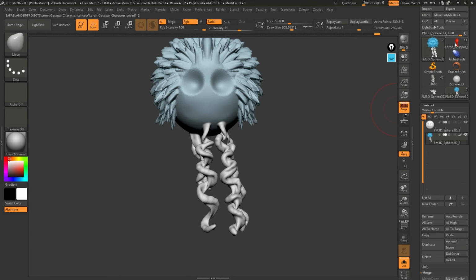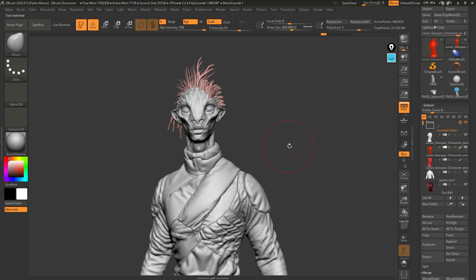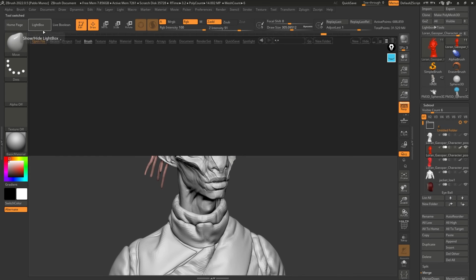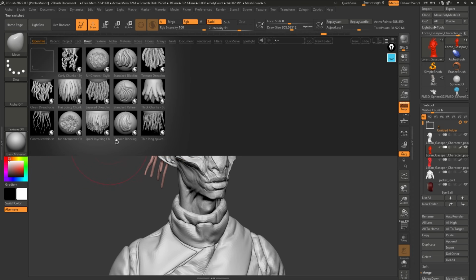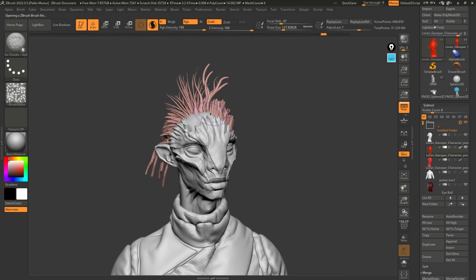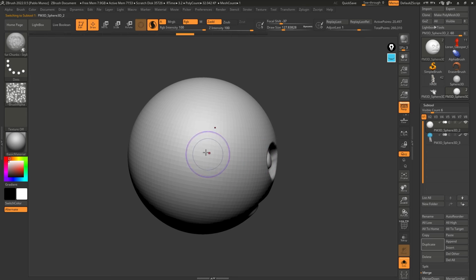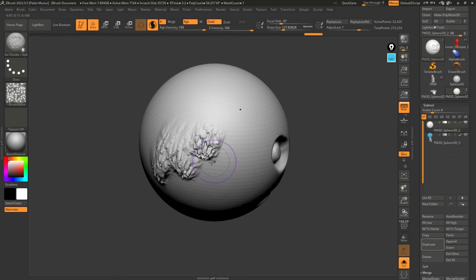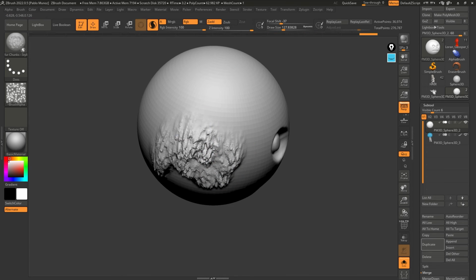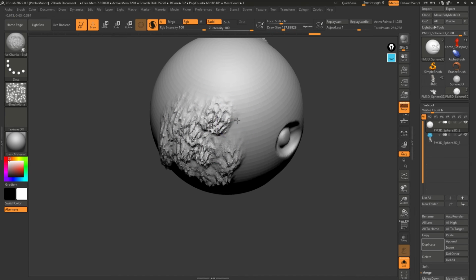All right, so let's go back to our character here. That's looking great. Let's go ahead and click on Lightbox. So I covered the main ones, I just want to show you a couple more. These two, the Fur Stylized and the Fur Alternative, are basically similar. It's based on the same brushes, but let's do it in this guy here, right? Because this one doesn't pull things that much, but it still generates a nice layering effect. So you can just do a bit of this to create fur. And then rotate the camera slightly, and you generate this.